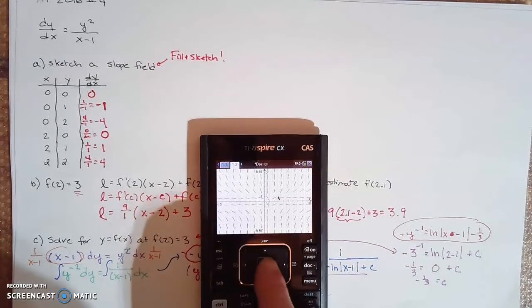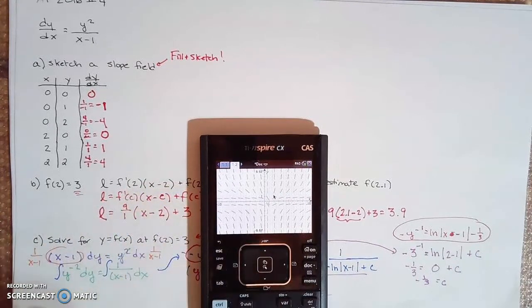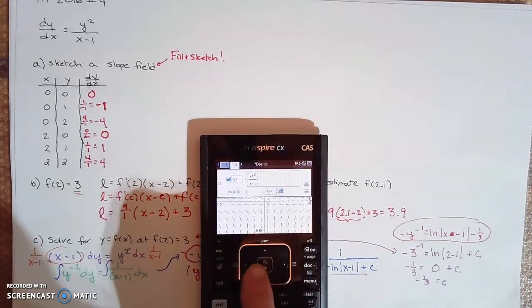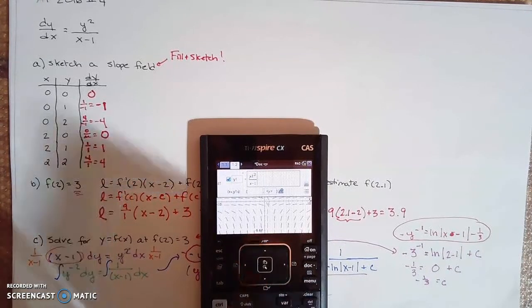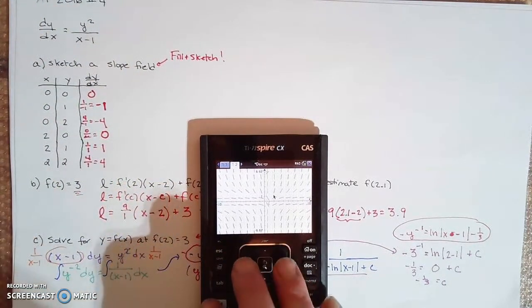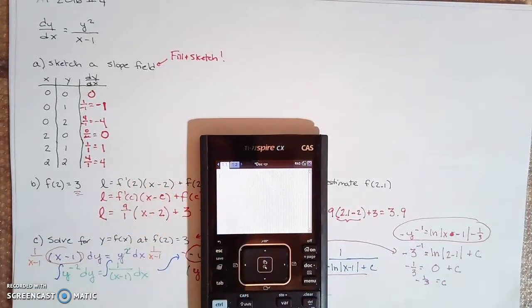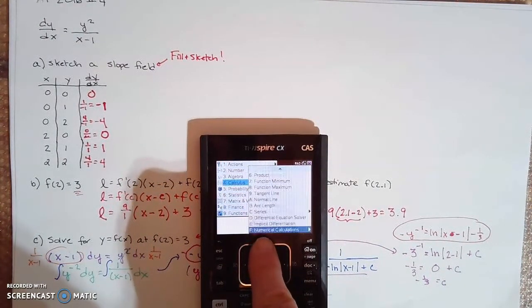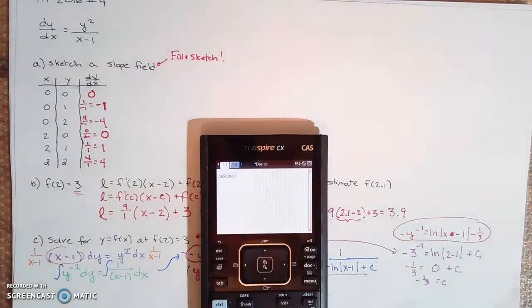I could see the values that they made me find. They're on the graph there. You can kind of see them. They're not perfectly clear. But we don't use that much for slope field. What we're really going to use it for is solving differential equations, which is the following. I'm going to put in this differential equation under menu, calculus, differential equation solver. Because on the original test, they don't expect you to have it, but you will have it here to check. So I will go y prime.